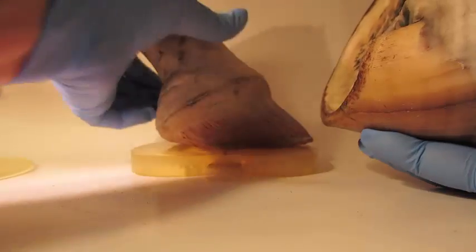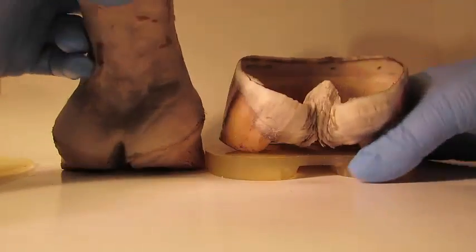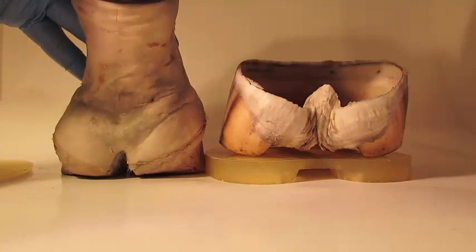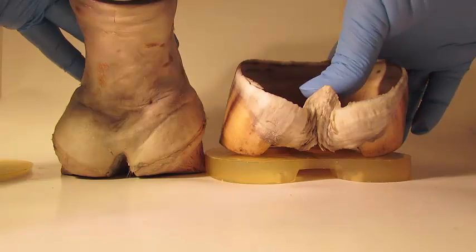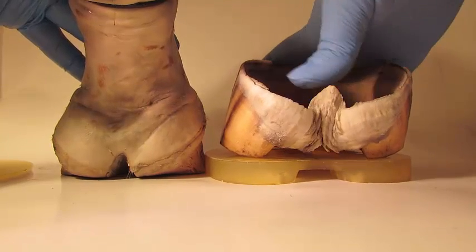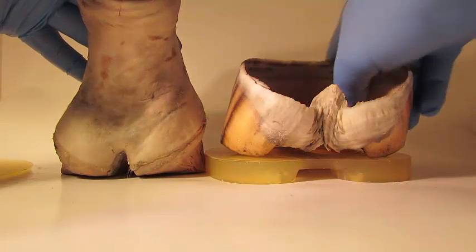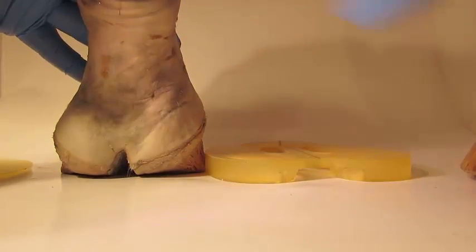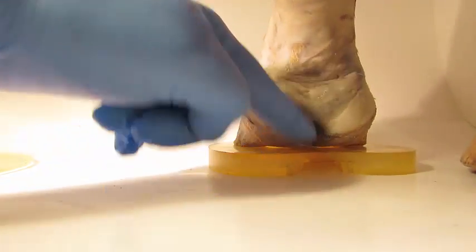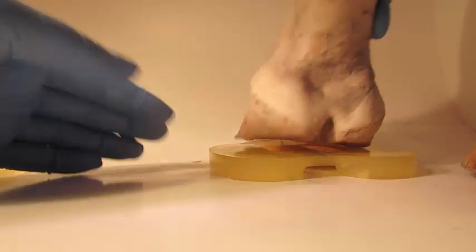You need to learn how to trim this capsule and how to recognize when you've got correct heels and when you don't. It's not all about just taking it back to these little exits here, because they can change. Again, proper function is that when this pastern descends, it descends into the digital cushion — from here to here — and then it hits this frog stay and hits the ground. If you trim the heels down to what these people prescribe, you've got your horse on its bulbs with no support, no digital cushion, and no frog stay. Eventually you trim the frog right out of the foot and your horse starts to break down and get all kinds of hoof diseases.